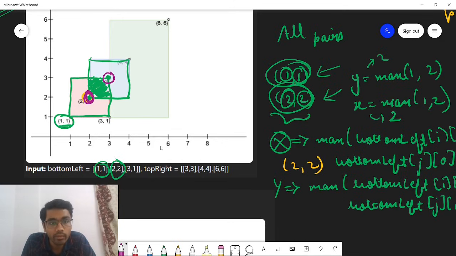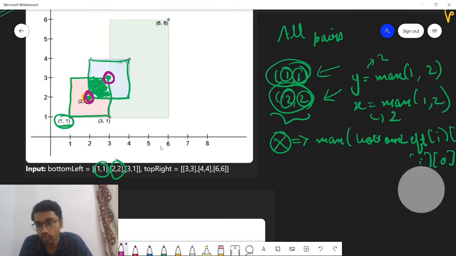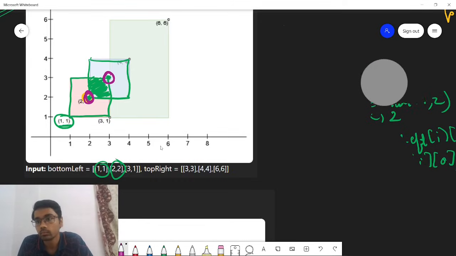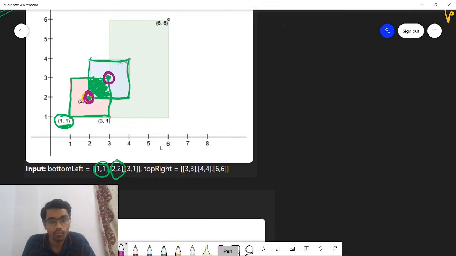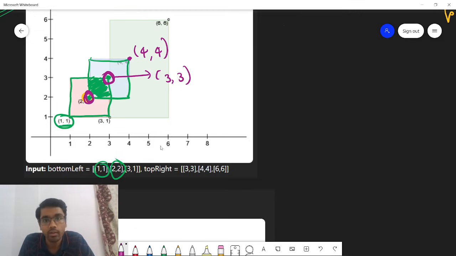Now how will we get the top right coordinate? Let me just erase this first of all. In this case you can see one rectangle's top right coordinate is 4, 4, and the other rectangle's top right coordinate is 3, 3. To get the overlapping part's top right coordinate, again simple, we take the minimum of both of these.